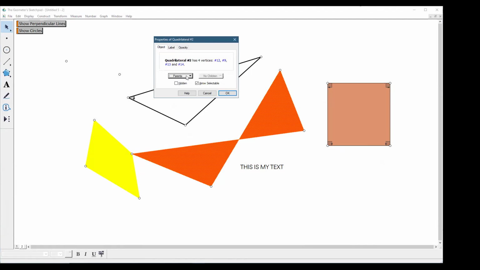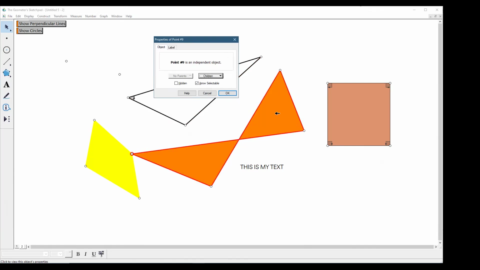It is also having parents. So what are the parents? If I click parent 12, I'm getting the red point here. If I click this one, okay, and then children, we'll come back to parents and children on another opportunity.